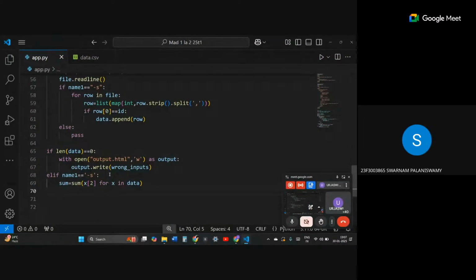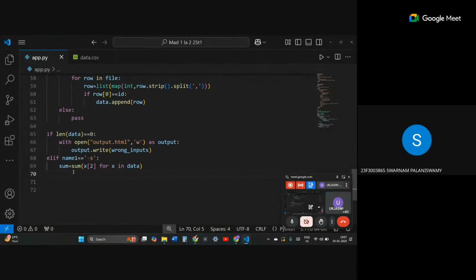Ma'am, the sum on the left-hand side, will it not consider it as overriding the inbuilt function sum? No, it won't. We will see about that. Okay, because it is accepting it as two different colors, so I don't think it will. It can actually. So we will see about that. Okay, that is a really good point. We will see about that when we run. Because Python has inbuilt sum and average functions, I have to see that.